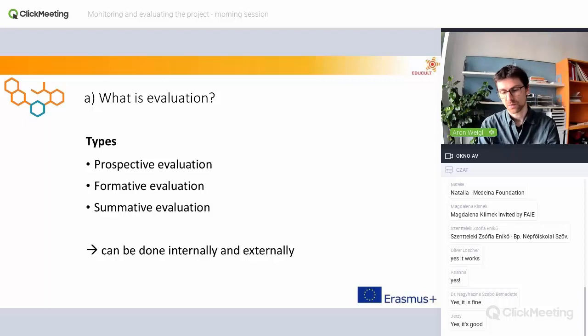And as I said already, the summative evaluation takes place after or at the very end of a project, and is mainly focusing on the question: what was the effect, were the goals achieved, and so on, because that is something you cannot yet really answer with formative evaluation. If the project has not ended yet, you cannot tell whether we did or didn't reach our goals. That is happening with the summative evaluation.